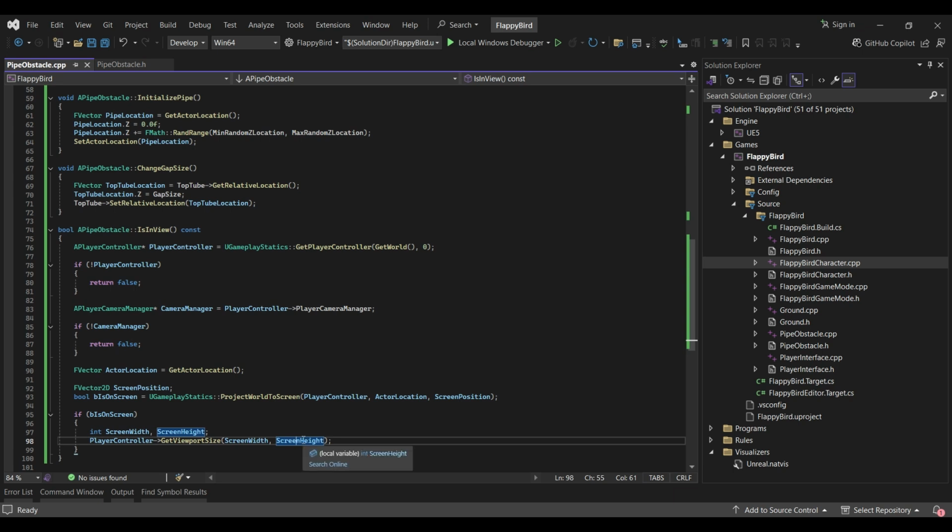Then we need to check if the projected screen position is inside the visible screen area.